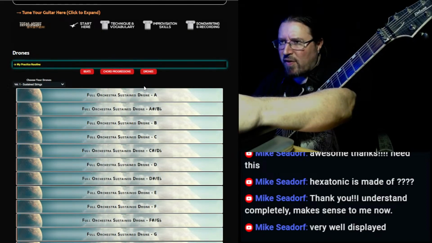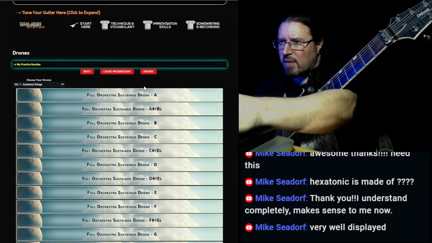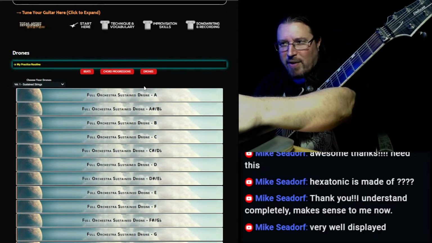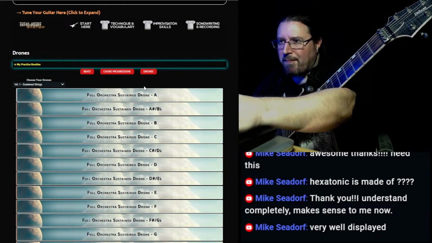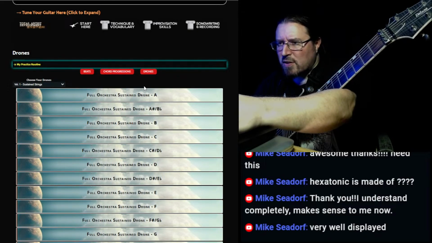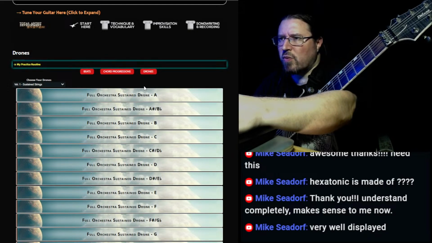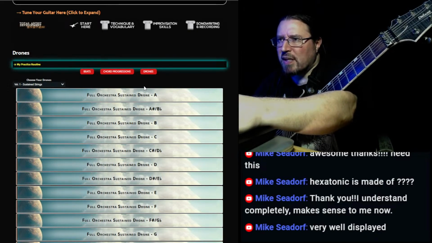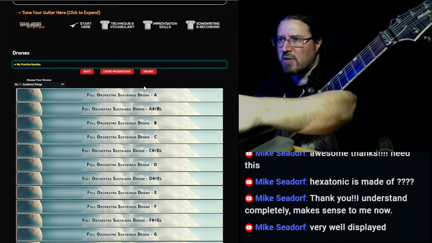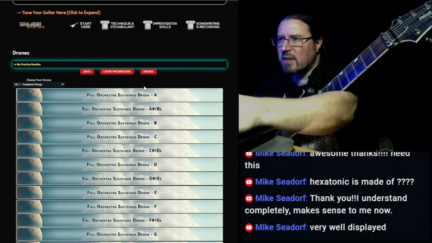If I can find it, I'm going to tell you what it is. And if I can't find it, it's because I can't tell you what it is, because I don't remember. But I found it really useful, and somebody came up with this kick-ass tool where you can basically enter notes on a fretboard, and it'll tell you what the actual chord formula is. And your hand doesn't actually need to be able to reach them on this thing. It'll just take the notes you put in. Oh man, where is it?